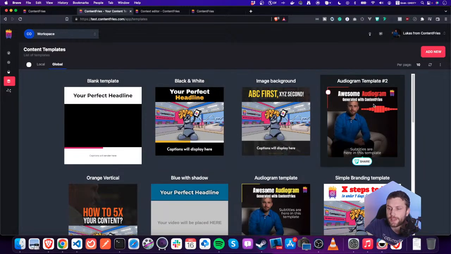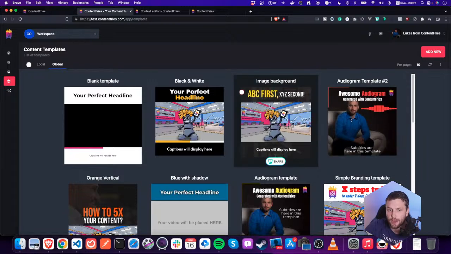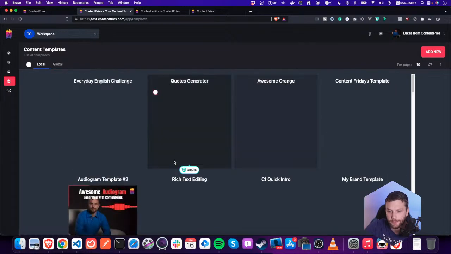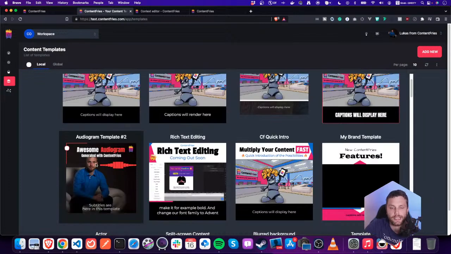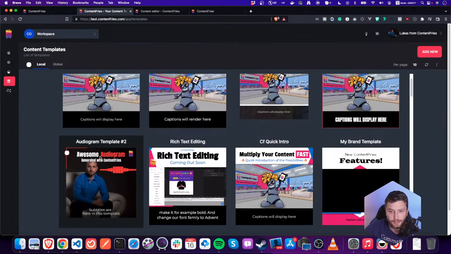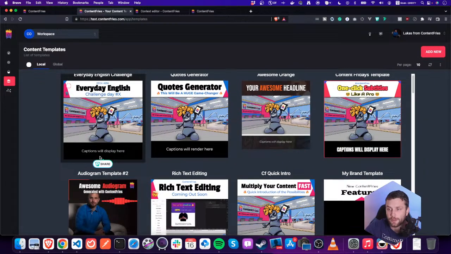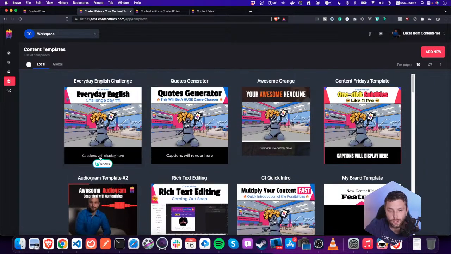And if you, for example, like this template, you can copy it to your local templates, as I have it here, and then customize it to your needs. So you can change the photo background that I have here with some different photo of yours, for example, and then use it for audio repurposing into audiograms. This is something that's possible with ContentFries in the current version as well.